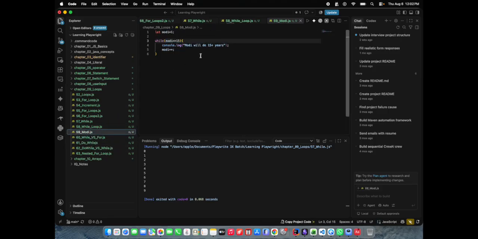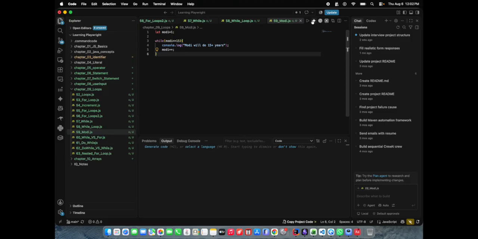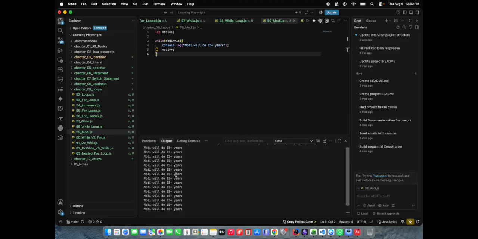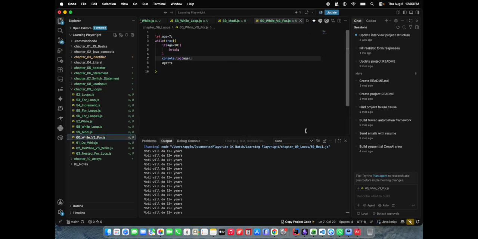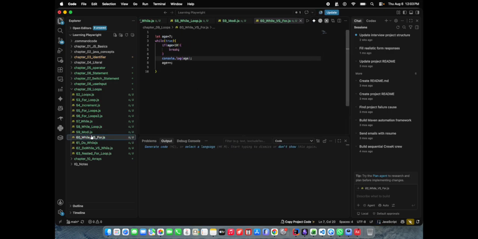This is also the same: attempts less than or equal to 15, it will get printed from 1 to 15, and each iteration the increment is done, and we are printing it 15 times. Same thing we can do for the while versus for loop; we'll see how it works here.